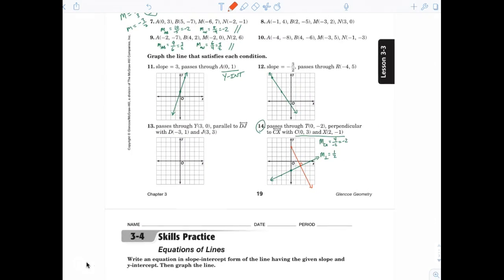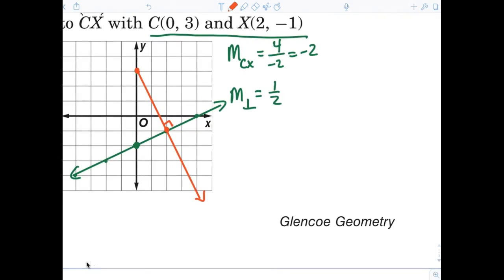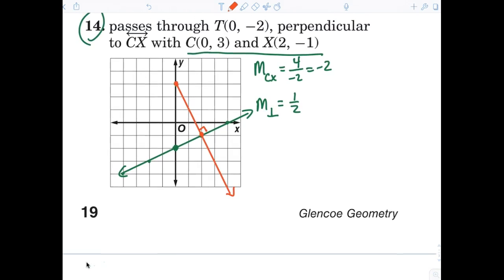I have a question on that one. Why does it go down 1 if it's a positive 1? When you were plotting the point, the perpendicular equals 1/2, why does it go down? I didn't. I went up 1 and over 2. Let me just verify that. Up 1 and over 2. Okay, I was doing it from the origin. Yeah, that's a good mistake. Always go from the plotted point, not the origin. Always go from the plotted point.